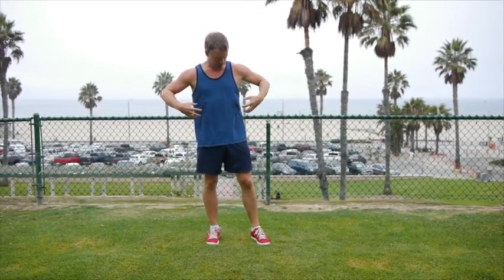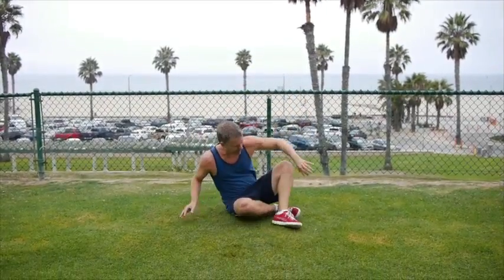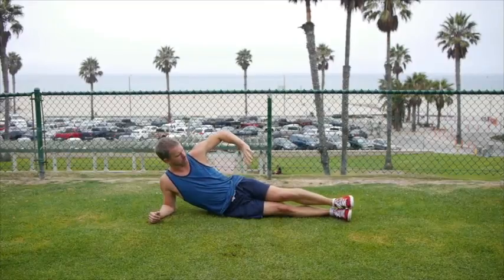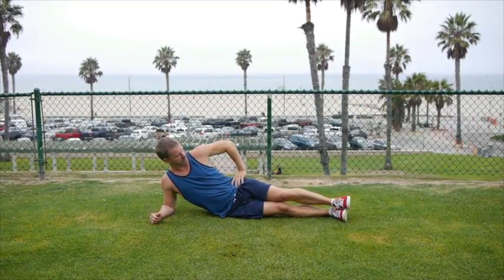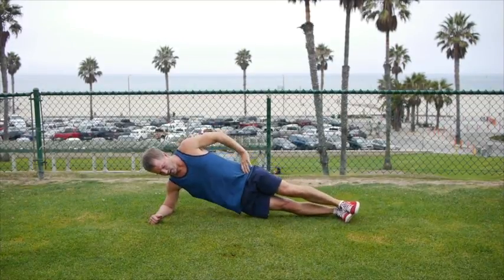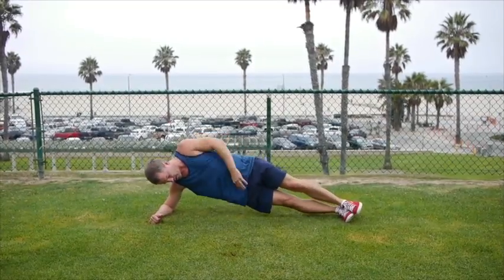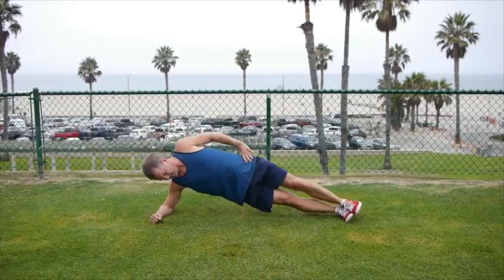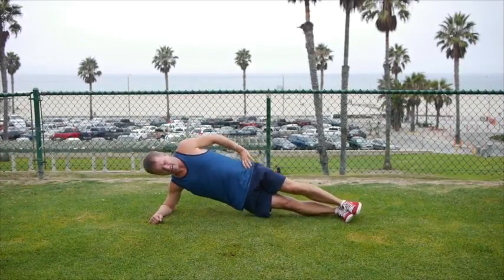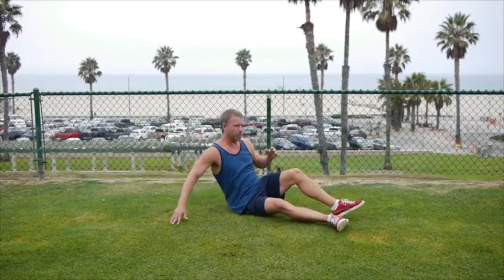What are we here for today? Core. Core fire. You're about to feel more fire in your core right now. Going down into side elbow. Here we go — hip tips. We've done them before. Going 15. One, two, three. Feel that hip nice and high. Don't touch the ground with the hip, but come close. One, two, three. Twelve — when it starts to burn — thirteen, fourteen, fifteen. Twelve is my number where it starts to burn every time.